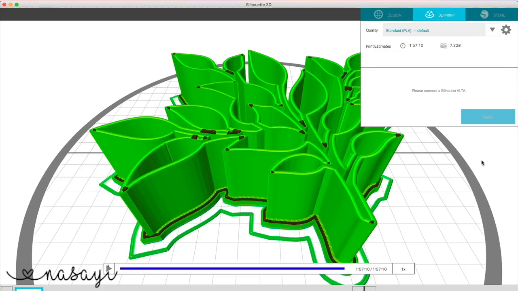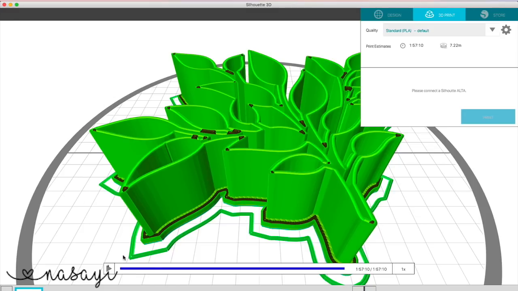So that's just one thing to keep in mind, that if you do download the software, even to play with it, if you click on it, it's going to take you to the Silhouette store in your default browser, be that Chrome or Internet Explorer or whatever. So don't be alarmed if you do click that.